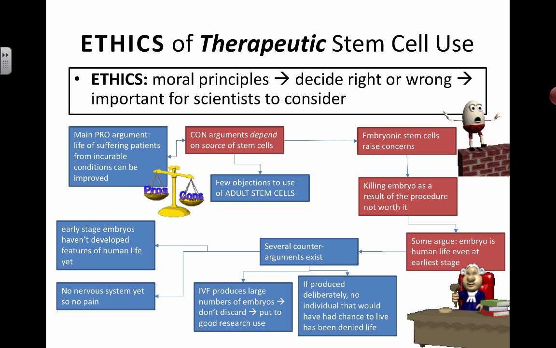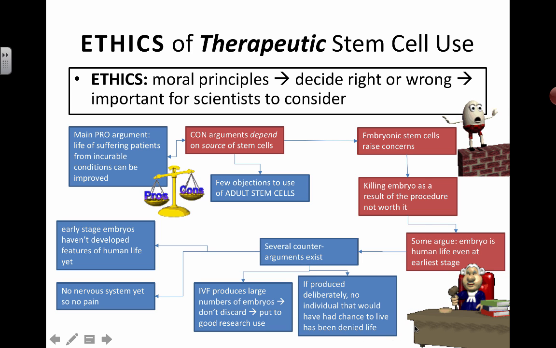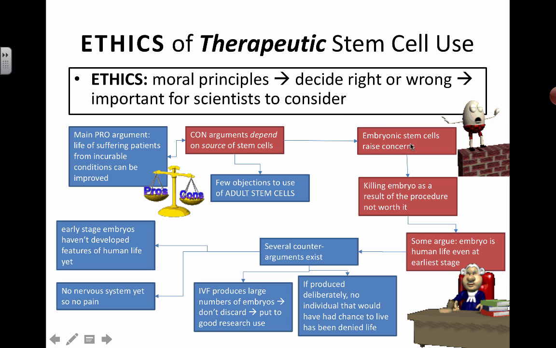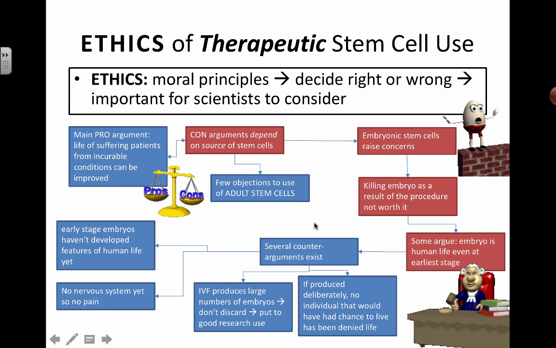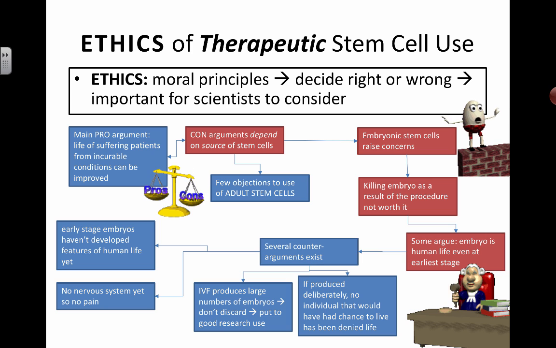Another argument is that if those embryos were produced for the purpose of research, then that individual wouldn't have existed anyway. No individual that would have had the chance to live has been denied life. One limitation of adult stem cells is that, for example, adult blood stem cells in bone marrow have the potential to turn into other cells, but they're limited — they can only turn into other types of blood cells unless some kind of reengineering is done. Researchers are trying to trick them into turning into cell types they weren't intended to.